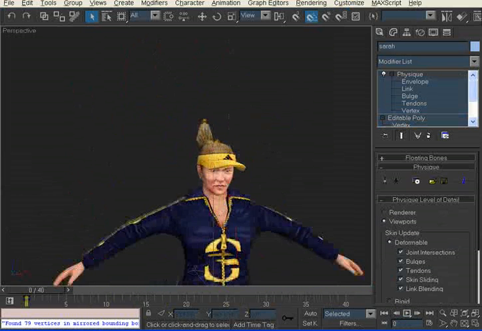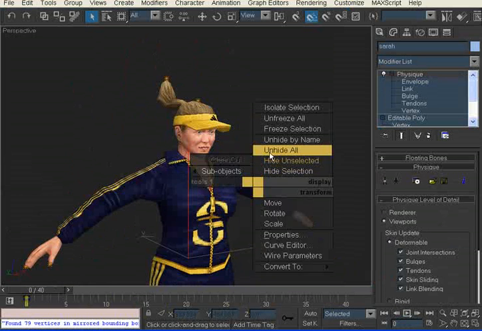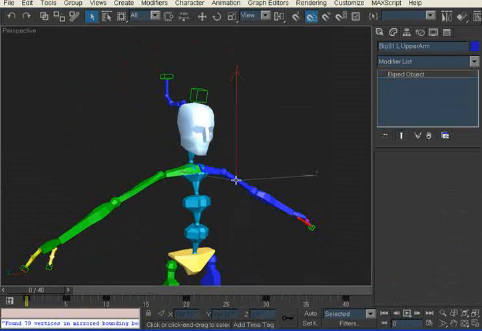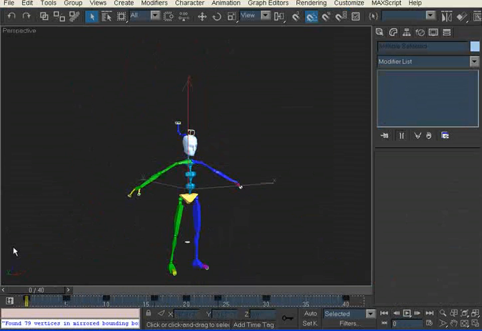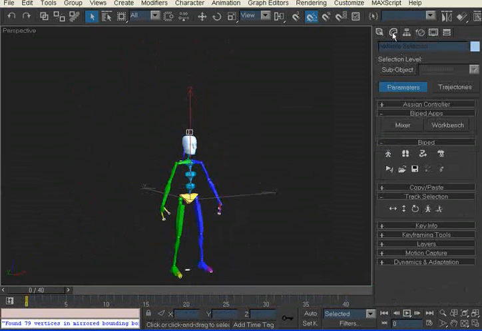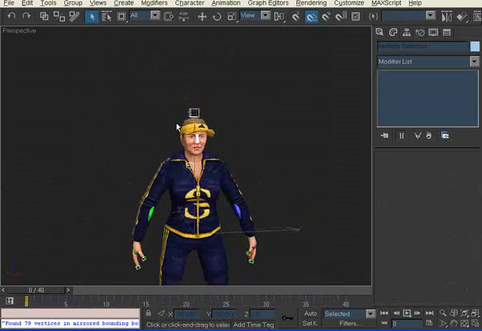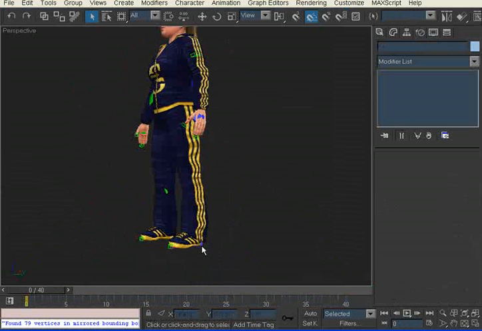Alright, so now I can take all of these, delete, back in the home pose, and it is ready for animation.